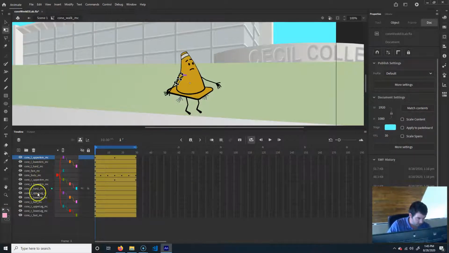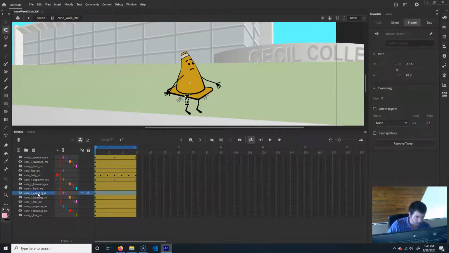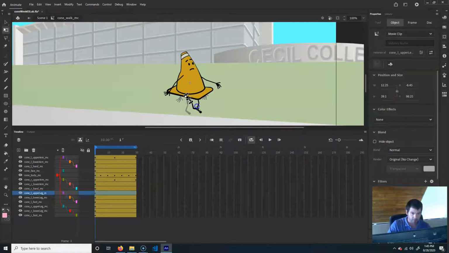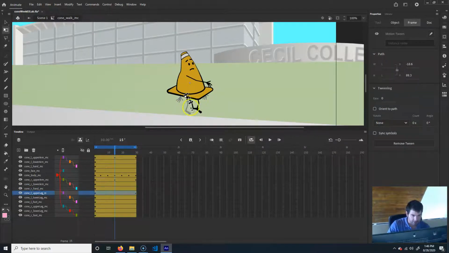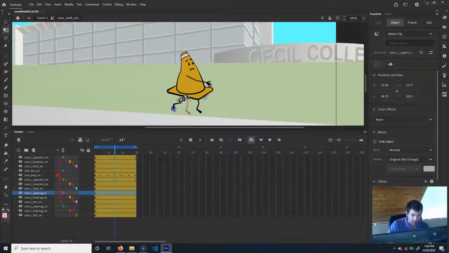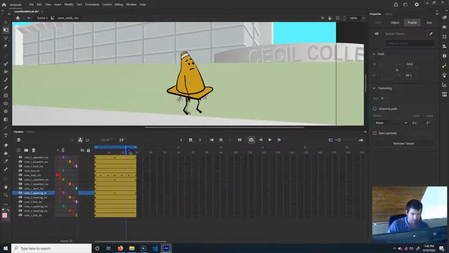I guess we'll do left upper leg. So if this arm is back, this leg should be forward. So I'm going to go ahead and put it forward. Okay, and I'm going to make sure it's keyed the same on the end because it needs to be the same on the first and last frame. And then halfway in between, click off and click back on. It's just easier to do it that way. And I'm going to key that going back. Okay, so now his leg swings back and forth.